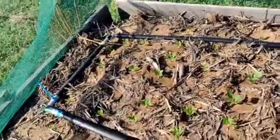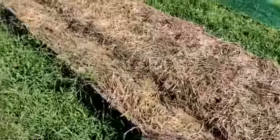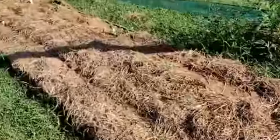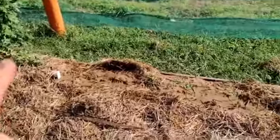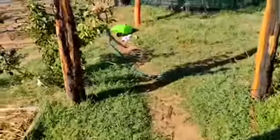And there. And then this garden over here, I plan on having sweet peas. I did plant some earlier on before the heat wave. None of them really are. I had a couple come up over here. You can see there, a couple come up. And then I planted some in trays as well, and that was also before the heat wave. And I've just planted them out. There was only a few of them that came up. So that's the story with those. There's a mess out here because I've been replacing drip, and that's the old stuff.